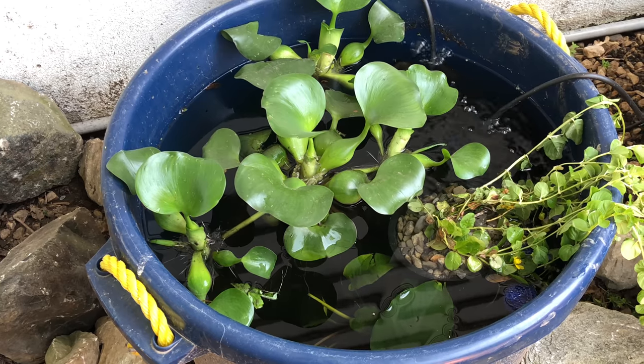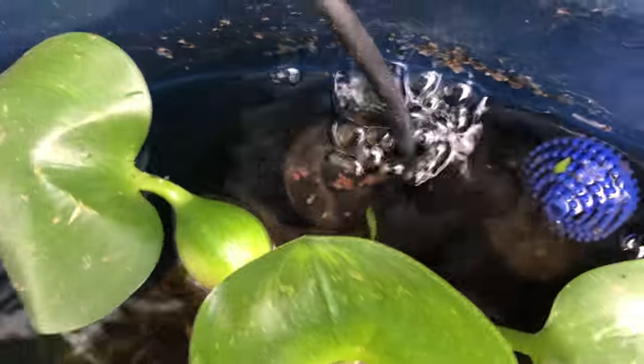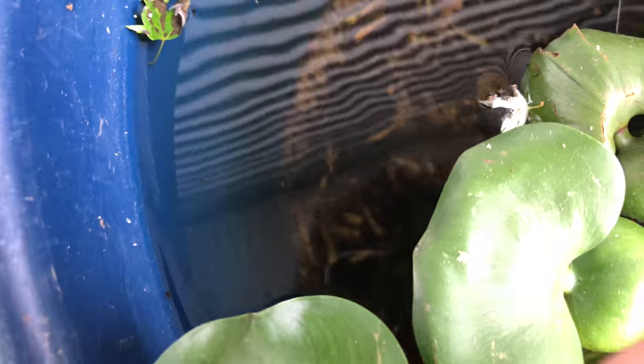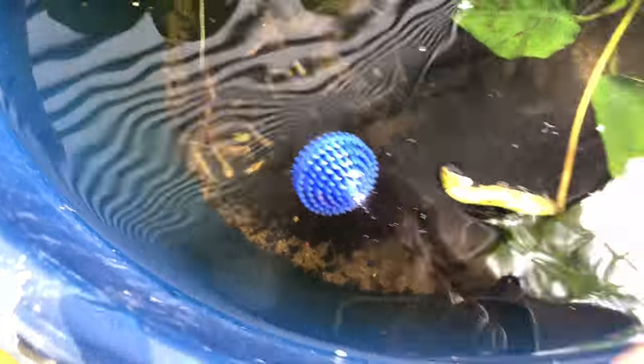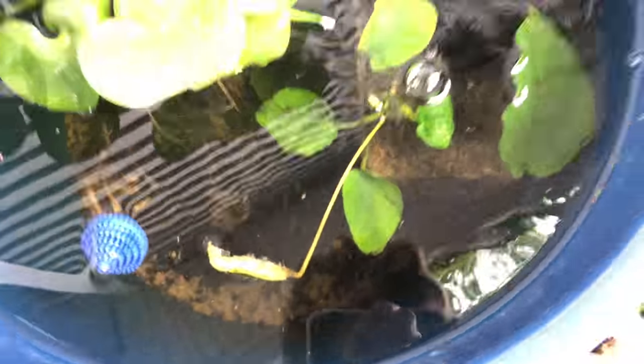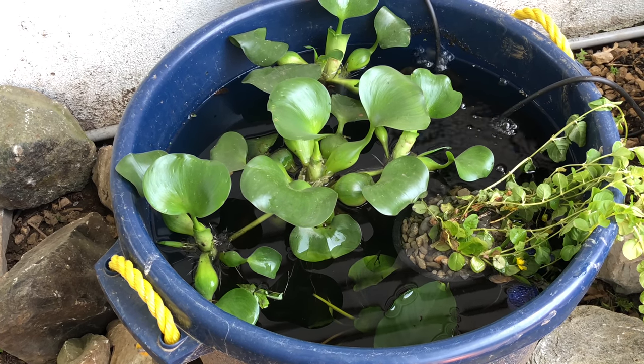When I went to the store I saw they had some — I think about four more, a little bit smaller — so I acclimated them. I should have seven Galaxy Rasboras or Celestial Pearl Danios. I'm not sure what their real name is, and the more I look into it the more confused I get. Since I love acronyms — I'm in HR — I'm calling them CPDs. So this is my blue tub with CPDs, and I'm so hoping that they breed for me. Stay tuned for some updates. Thanks for checking out my summer tub with me!